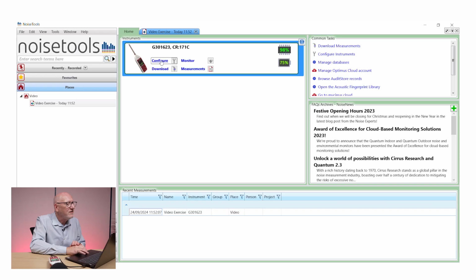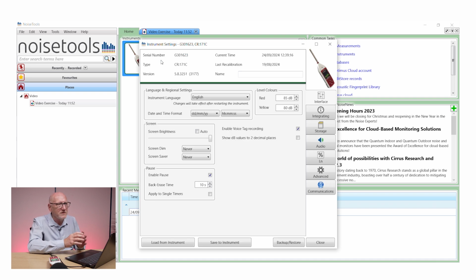So the option we're going to click on is Configure, and that will bring up a small box. And in that box, we can change a whole host of things. You can see the current date and time on the top there. If you hover next to it, it gives you the option, first of all, to set the time in the Optimus to the time on your PC. So you can change the clock within the menu system on the Optimus. You can do it while it's connected to NoiseTools. And if you've looked at the video on the dB Active app, you can actually set the clock in the Optimus from your phone. So there's a few different options there for setting the time.